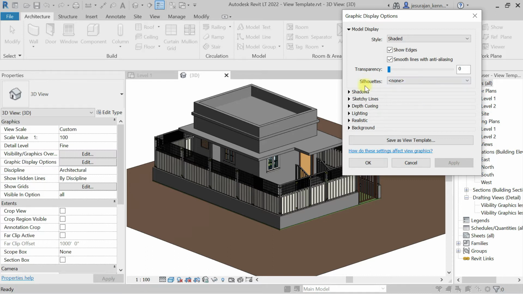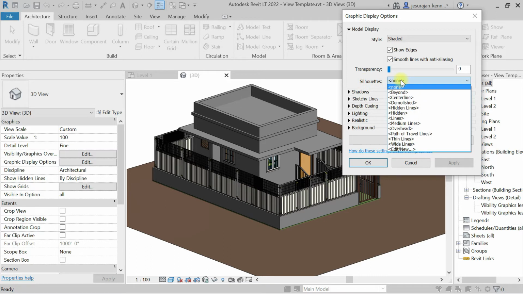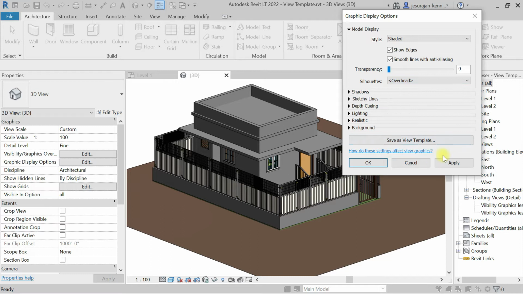And here you can see silhouettes. So beyond, these are our lines. Let's say overhead and apply, and you can see the first line is a continuous line, and the second line, the beyond line, is a dashed line. That's cool.